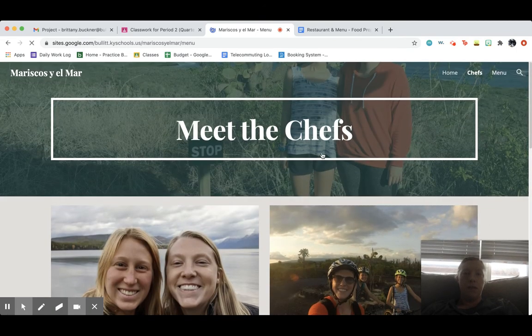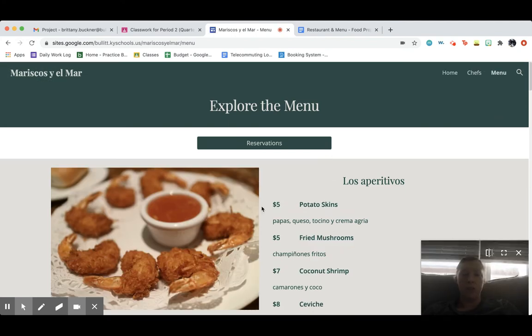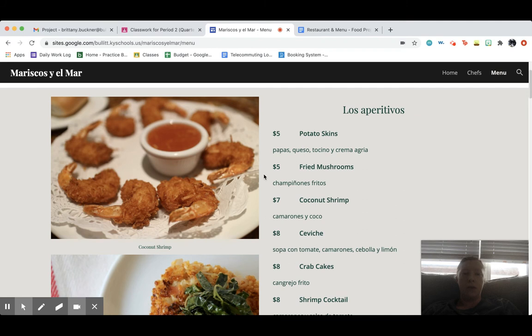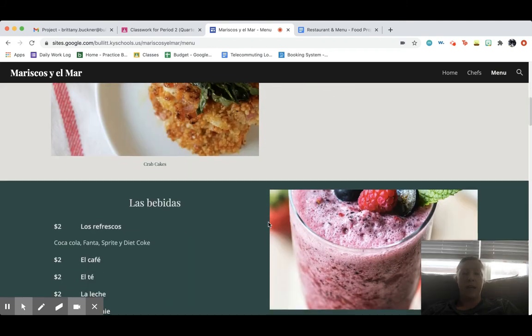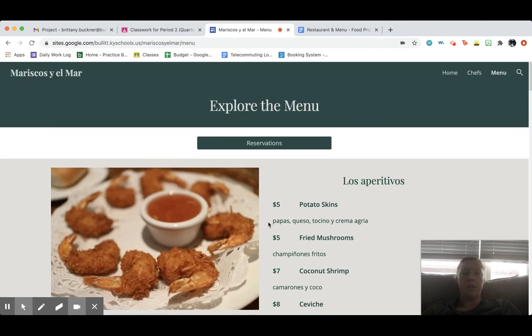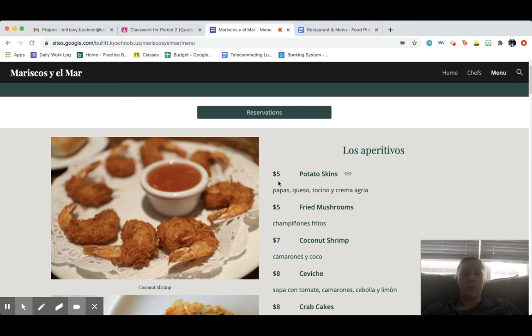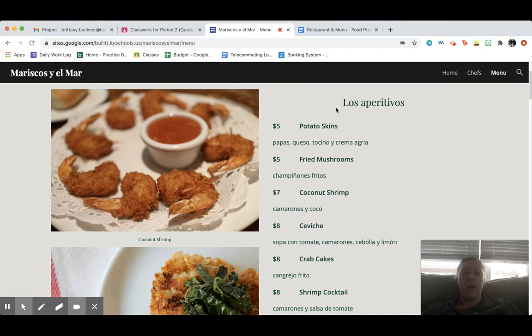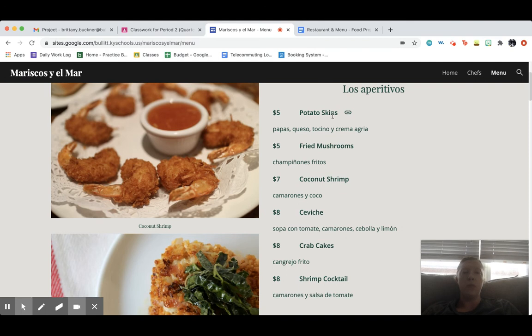Then you also have to make a menu. So this is going to be the hardest part of the assignment. And I broke it down by appetizers, drinks, etc., which is all in the restaurant and menu description. It'll have everything that you need. But I have appetizers given to you, so you can look at this to find out the word for appetizers. You will need to describe everything that you're having on your menu.